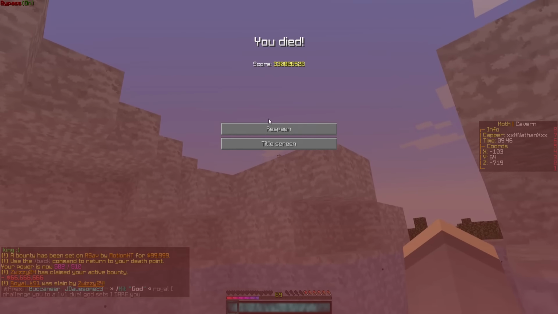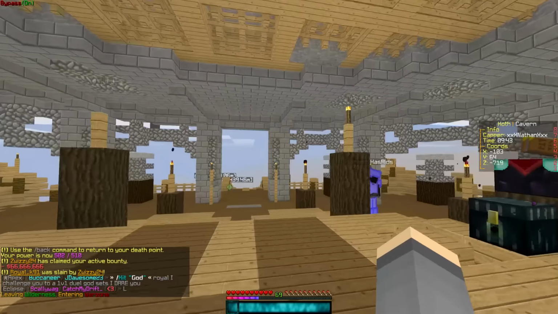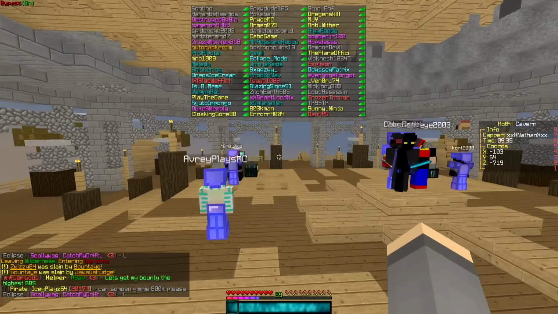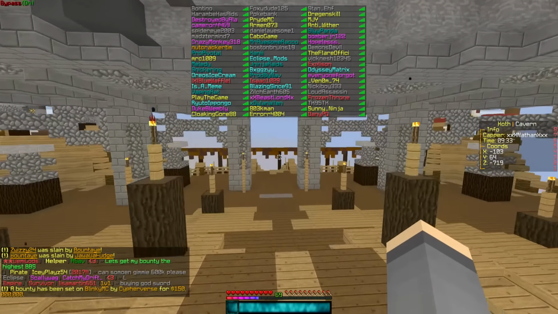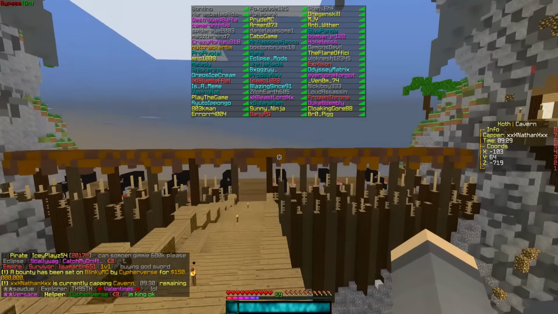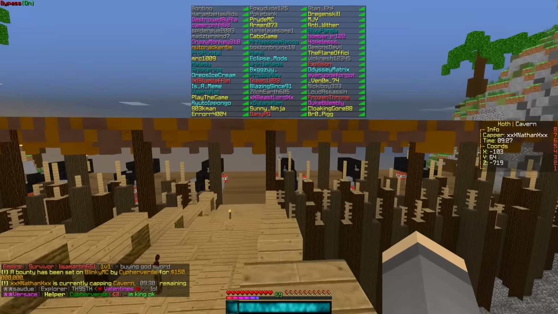Wait, it was 66 million. When did it get to 66 million? What the? That's actually insane, guys. It got to 66 million. So now we're going to go back in Discord. Everybody's going to pay me the money from my bounty because obviously it was my bounty. And then I'm going to pay them their money from their bounty.